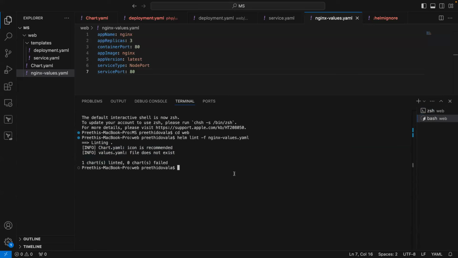Now, let's say I am passing the values, but how are those files interpreted? If you want to see that, helm template -f nginx values, and the chart name, web.